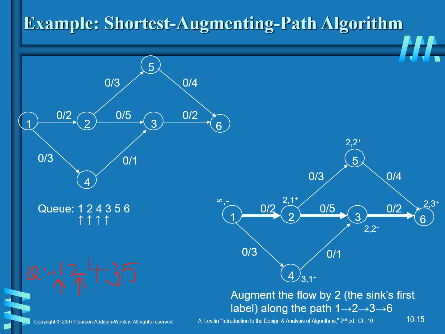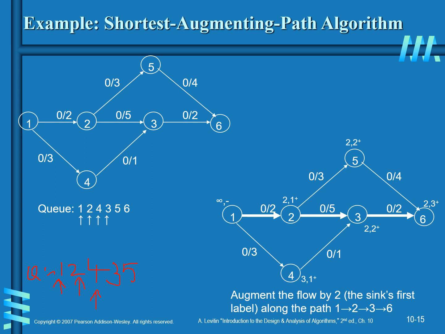So you remove the next vertex from the queue, then you start the labeling process. The next vertex to remove from the queue is 4. So from 4 you are supposed to label. The one forward edge is 4 to 3. But 3 has already been labeled. Whatever vertex we label, we put it into the queue. And for 4, there is one backward edge, that is 4 to 1. 1 is also labeled, so leave it. Then you check whether the sink has been labeled. No. And also the queue is not empty.